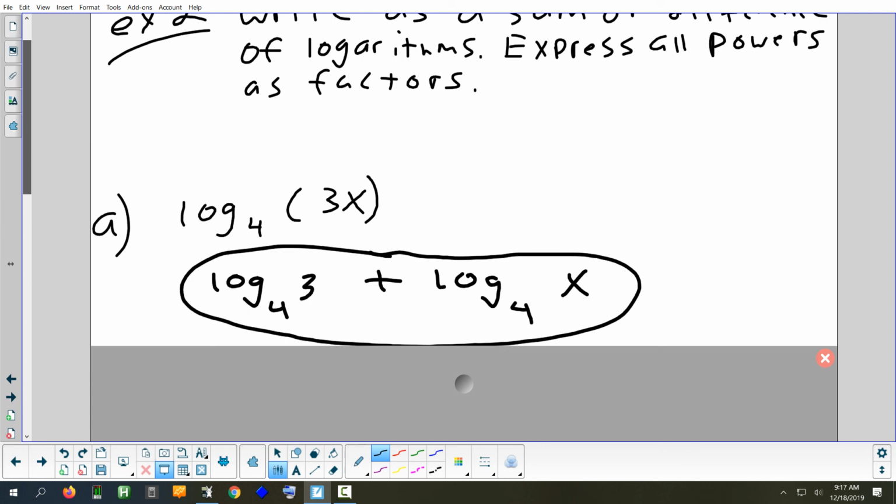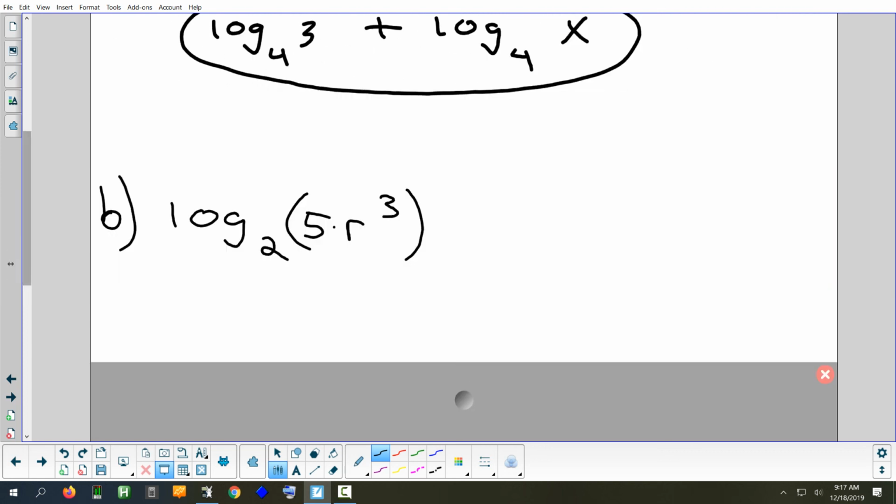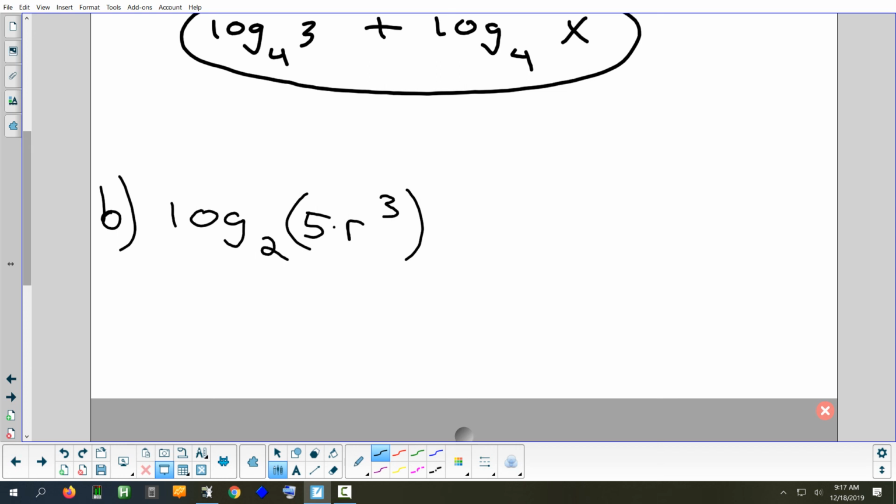All right. Let's try this one. Log base 2 of 5r cubed. Yashira, when we split that one, is that going to be a sum or difference? Yeah. It's still something times something. The other something is a little more complicated because it has an exponent this time. But we'll deal with that in a second step. Or if you're fine, you can do it all in one step. It's up to you. So it's going to split as 2 logs.